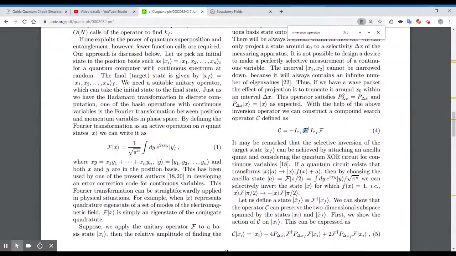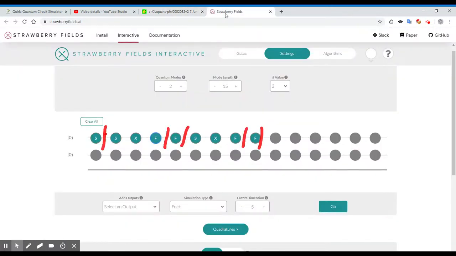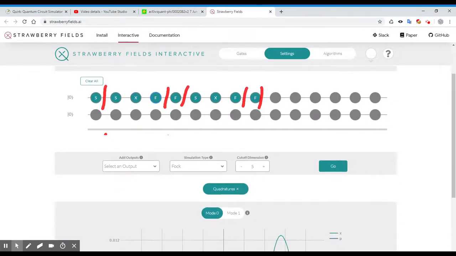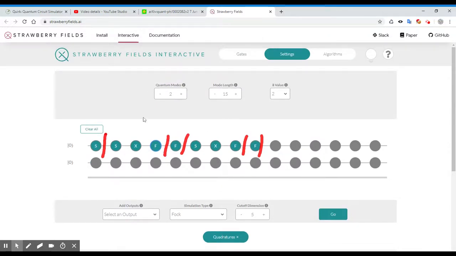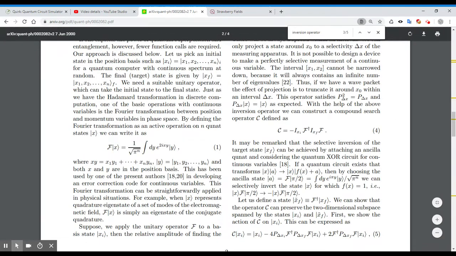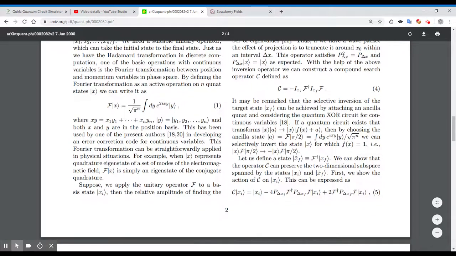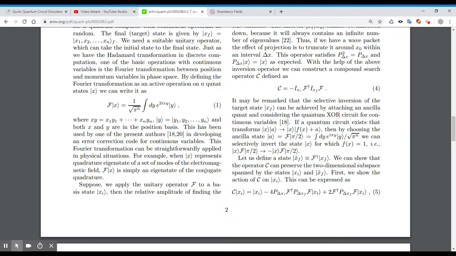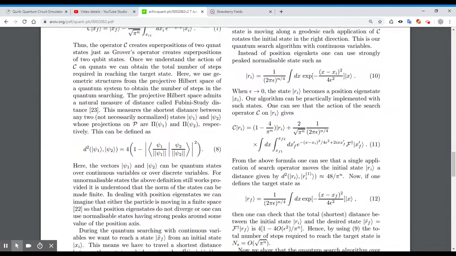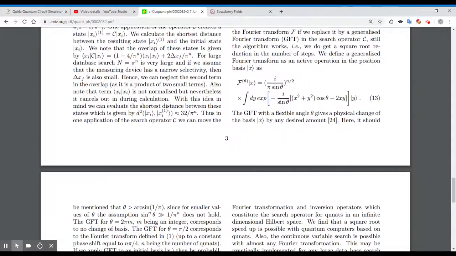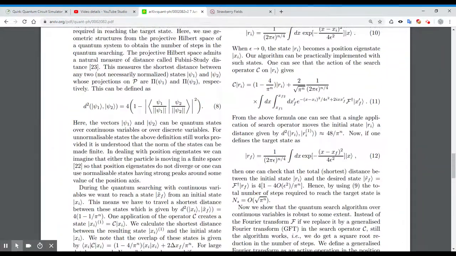Maybe what I can do in the next video is compare that to Grover's algorithm's mathematical description a little bit, roughly see where the similarities are, see where this takes me. But I'm not yet sure that's the right thing, which bothers me a bit, but I really want to go through this. And it's not clear to me whether the search operator is the whole thing, the actual algorithm, and then you just repeat that operator many times, or whether you have to use it in conjunction with the Fourier transform still. That was not clear yet here. We'll see.